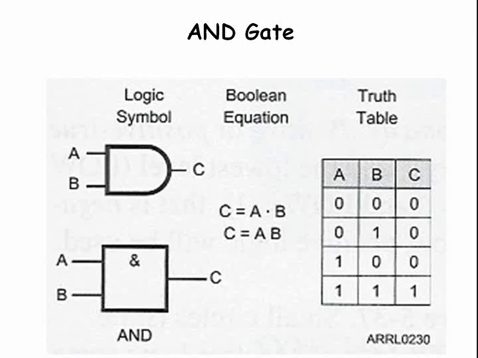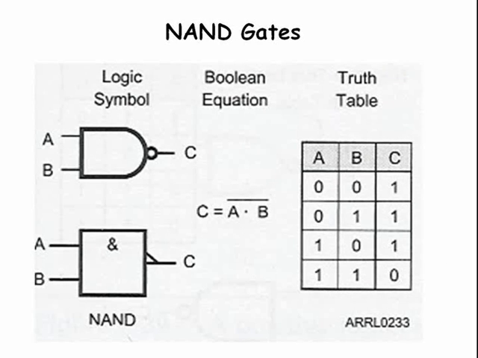The AND operation results in a 1 on the output only when all inputs are a 1. The logical operator AND is usually denoted by a dot between the variables. The NAND operation results in a 0 on the output only when all inputs are a 1. The logical operator NAND is usually denoted by a dot between the variables and a bar over the combination.